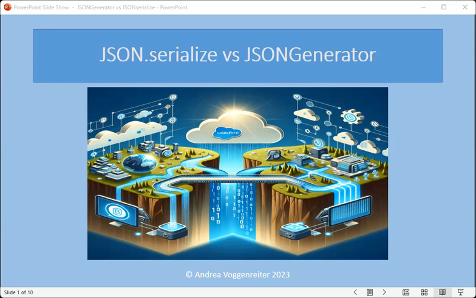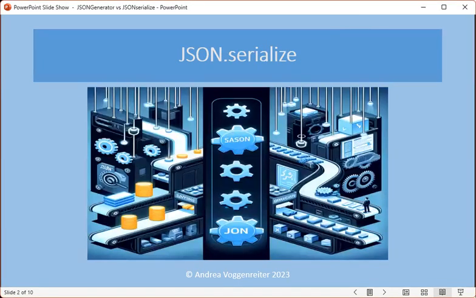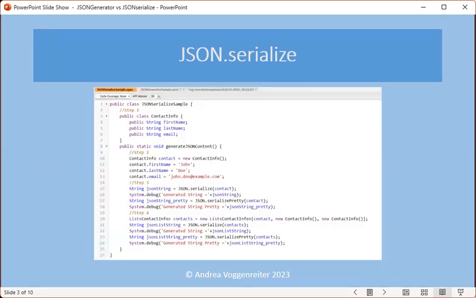The first method I want to explain is JSON.serialize. JSON.serialize is a method that quickly converts Apex objects into JSON strings. Here is a step-by-step guide on how to create a JSON in Apex using JSON.serialize. Step 1. Define your data structure. Apex is a strongly typed language, so the first step is defining the data structure you want to convert into JSON. This can be an instance of an SObject, a custom Apex class, or even a collection like a list or a map.